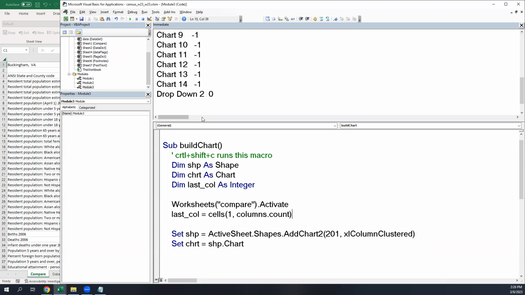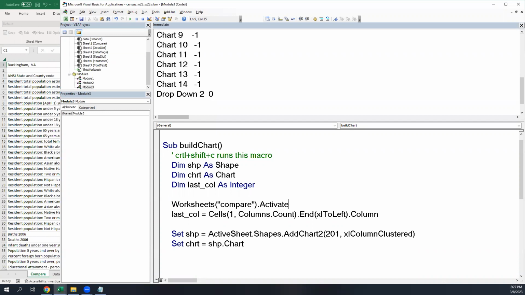From here, we'll just say end xlToLeft. Then we'll ask for the column of that, and that should be the last column, because that will go to the cell that has the data, and that's what I need. So that should give me my last column.